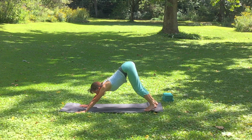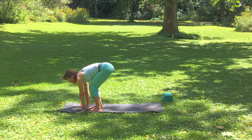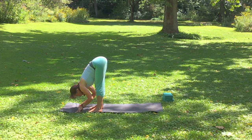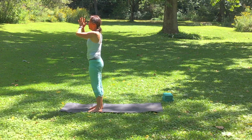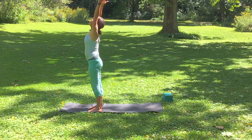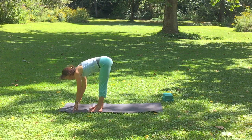And bend both knees and get ready to either step forward or hop forward to your hands. Inhale to a flat back. Exhale, bow. Press into the earth to rebound toward the sky. Gaze up, hands up. Exhale, hands to your heart. Inhale, reach up. Exhale, bow. Inhale, lift and lengthen. Exhale, bow.